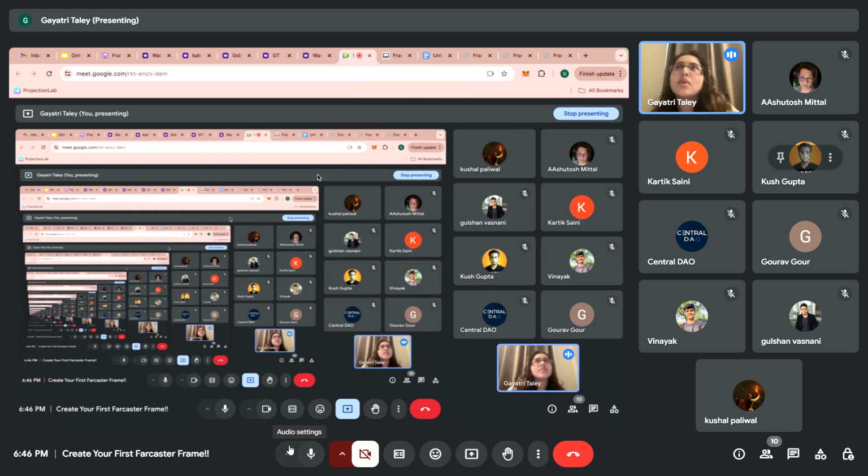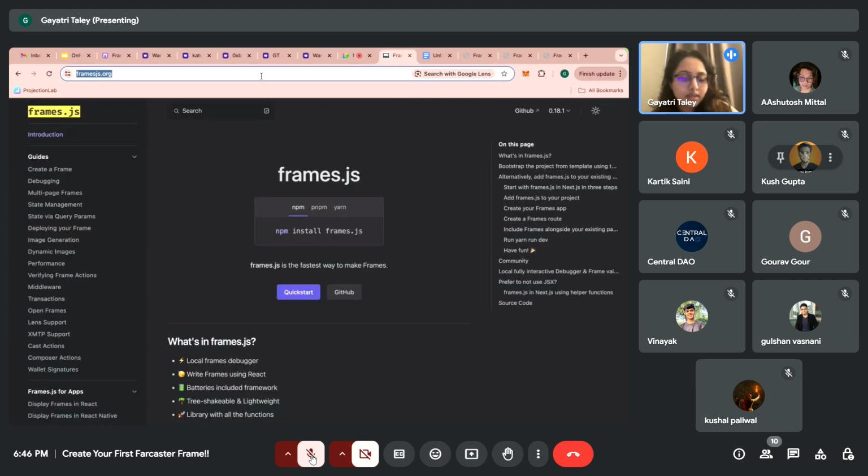And I think if you all want to make very simple frames, which won't require using user data and all of those things, there are a few no-code builders as well. What they basically do is you upload maybe 6-7 images, and it becomes a slideshow kind of thing. I can show you that one.